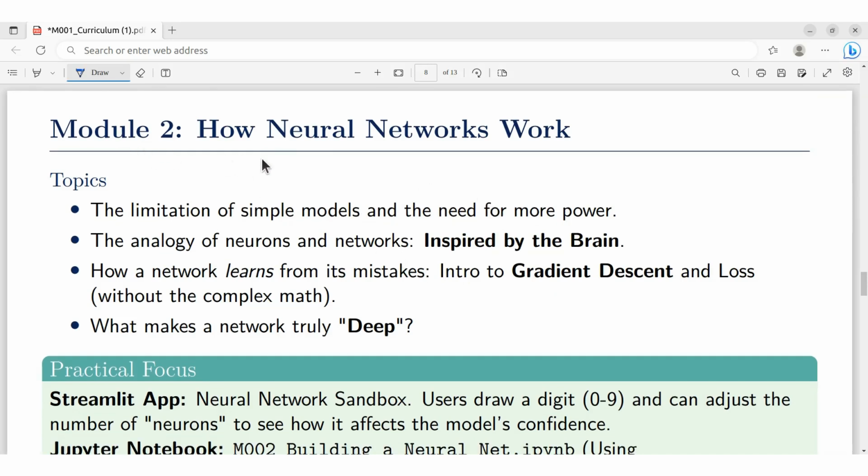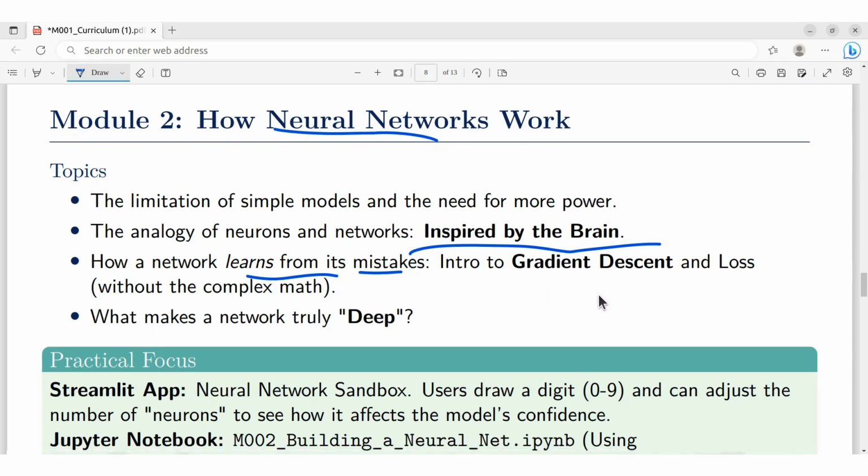And then in the next module, we will look at neural networks in general, to see a basic form of a neuron and also the limitation of such a single neuron, and also the motivation behind the idea of neural networks, which is basically inspired by the human brain. And then also look at how learning takes place in a neural network, and also how mistakes are essential in reinforcing learning. We will also introduce the engine that is responsible for the training to happen.